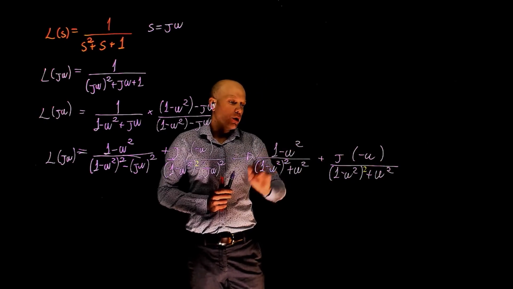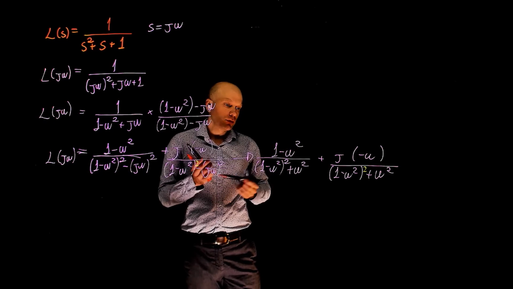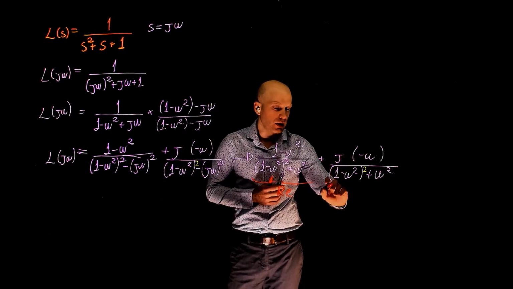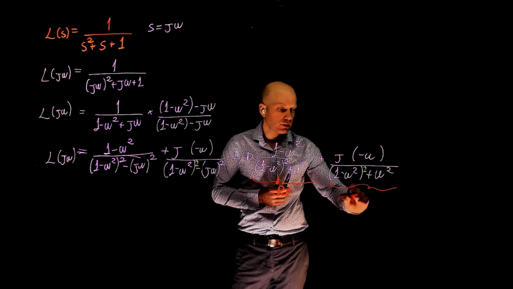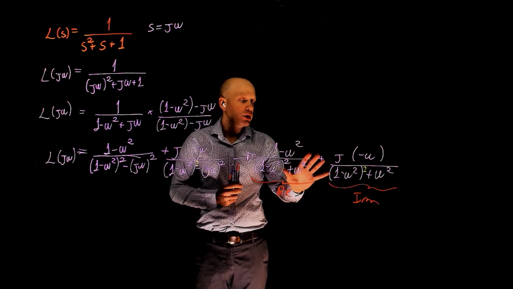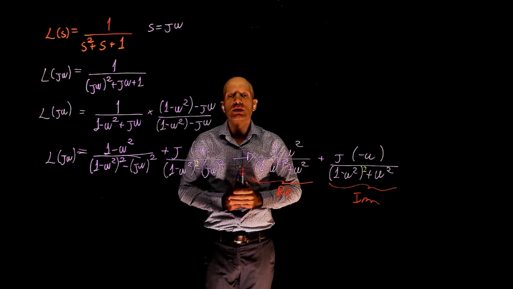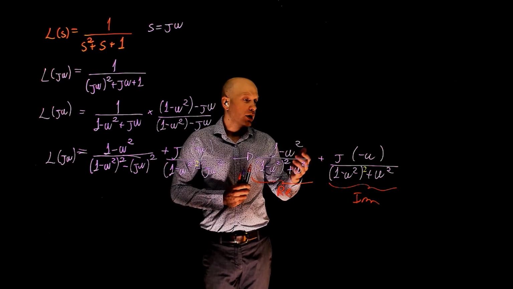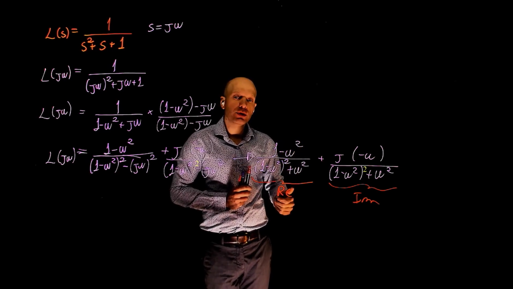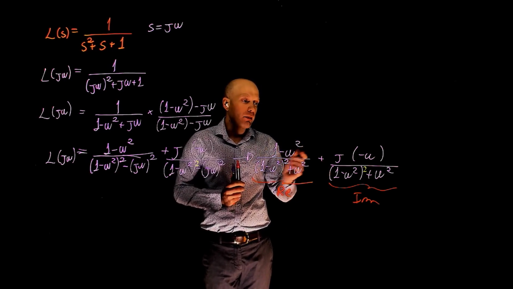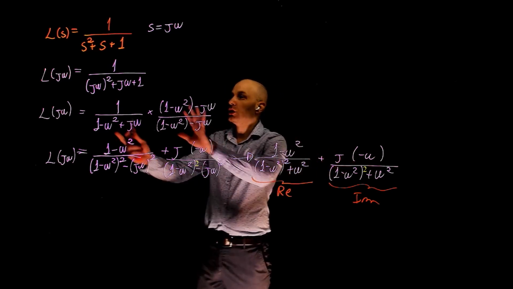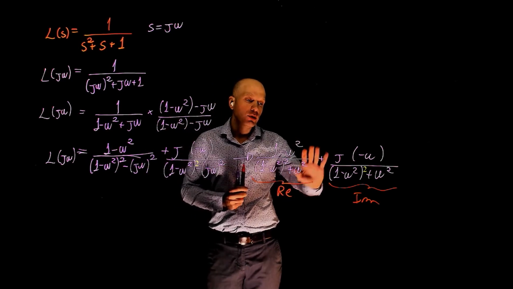And here we have the real part, clearly shown there. And this is the imaginary part of the function. This is now what we need to determine the 4 key points in a Nyquist plot. That is, the magnitude and phase when the frequency tends to 0, to infinity, and the real and imaginary axis crossings. So I'm going to write this expression here, and we will use it now to find these points.